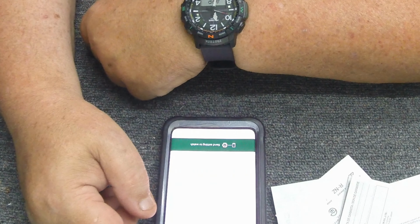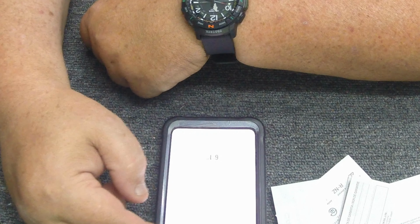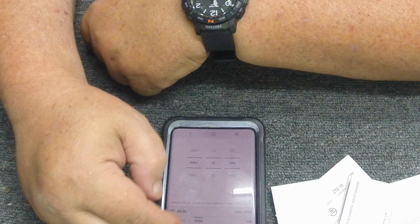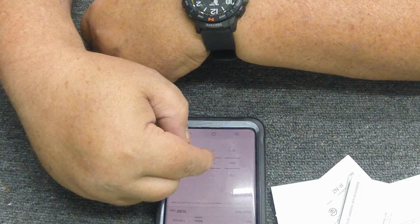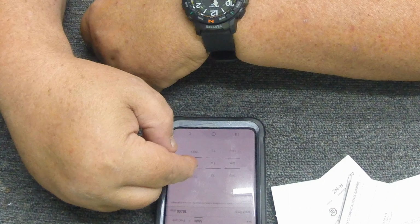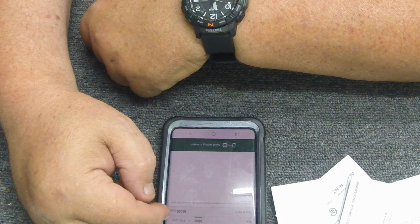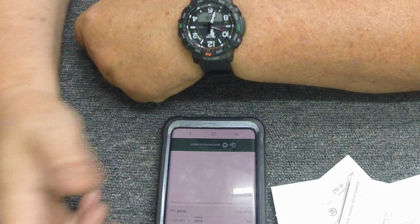Now it's going to have me enter the following stuff. My height, which is 6'1". Weight, that's why I wanted pounds. We don't want to talk about this. And then a birthday. Well, okay, I guess it's going to have some neat little thing and wish me happy birthday, right? Set my birthday. Yeah, I was born in 1961, if you wanted to know. Yeah, I'm an old fart, still like the tech stuff, though. My email. And it says sending data to watch. This is just setting up all the profile stuff.